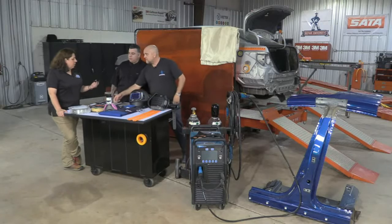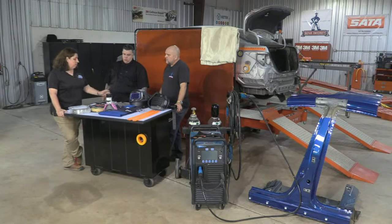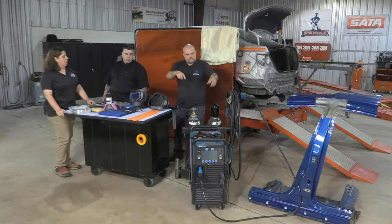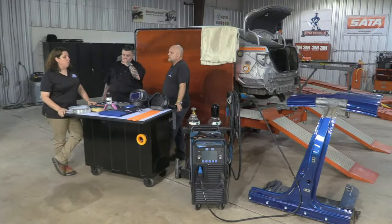Why when we re-inspect cars, everything's so blown out is because the last person that actually dialed in the welder was probably the I-CAR welding instructor. Yeah, and they dialed it in for this, and now we're working on this. We need to think about what we're doing more. We can't just go around that entire pillar and just make plug welds, no, or even spot welds. We need to be thinking about what we're doing. I can't install a panel without a Sharpie right now.